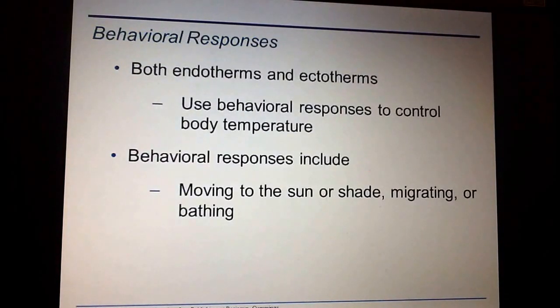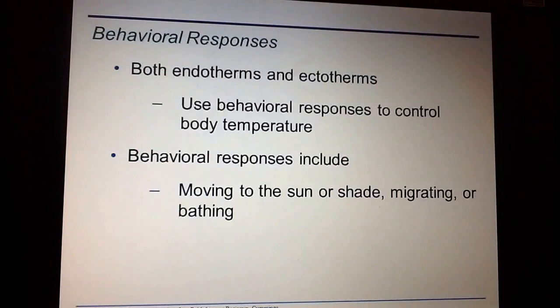There are other things that you can do, and these are behavioral things. Whether you're an endotherm or an ectotherm, you can actually go, okay, I'm really hot, I think I'll go stand in the shade of a tree. If you're an ectothermic animal and it's cold in the morning, you go find a hot rock that's been sitting in the sun. When temperatures drop in deserts, you'll often find that snakes will go out onto the top of the sand or onto rocks or the pavement roads. That's because there's warmth stored in that rock or material from the day, and they'll use that as a way of maintaining a correct body temperature. Sometimes animals will simply migrate out of the area, you know, great migrations when the snow comes. And then you can also just take a bath. If you're a pig and you're hot, you go roll in the mud.